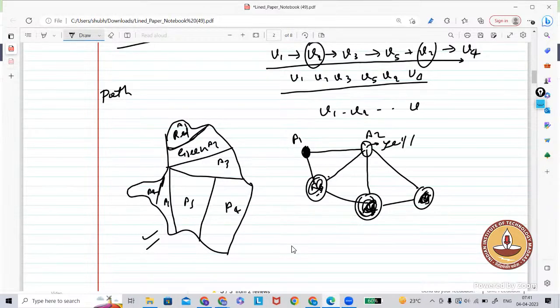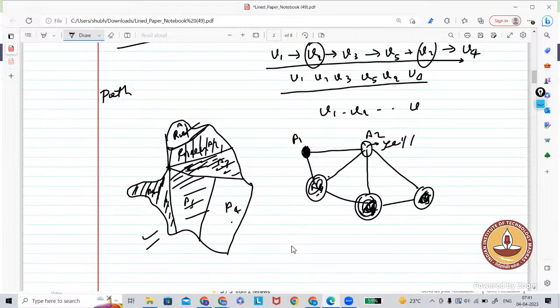If you see, now three colors are needed to decide the boundaries. If you color this one red, you cannot give red to its neighbor, but you can give red to a non-adjacent region. Similarly you can give green to this one, but not to its neighbor.